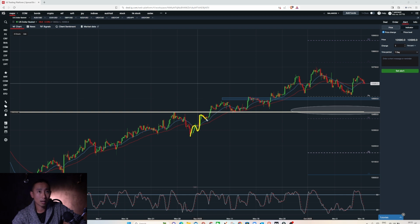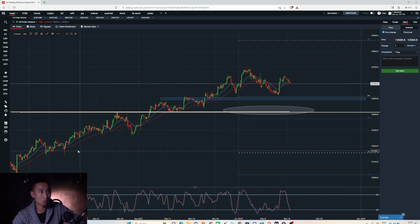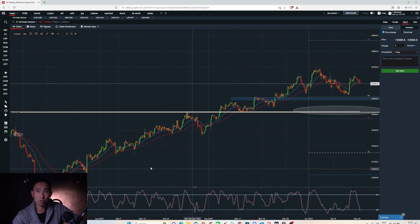Higher low, higher low, go higher. Okay, correct a little bit. Yeah. And then break the highs, retest, and then go again. So what I like to see is, find support around this sort of area, somewhere around now, really. And then go again. So, now we coincide with the 20 and 50 just crossing. So when it just crossed, I like to see it continue to trend.